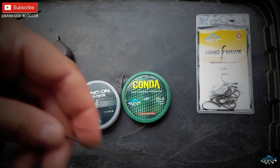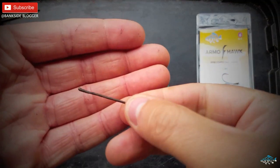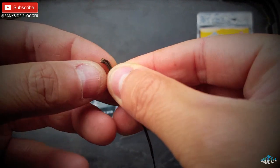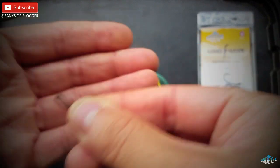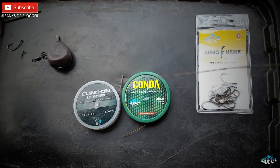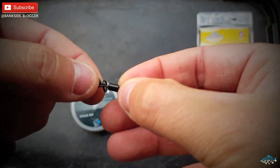And then the other end is quite a long one, this is. The other end's just got a little loop on it. You can see it there. I'll probably trim this down and make this one shorter. But there you go, so that's how you start.